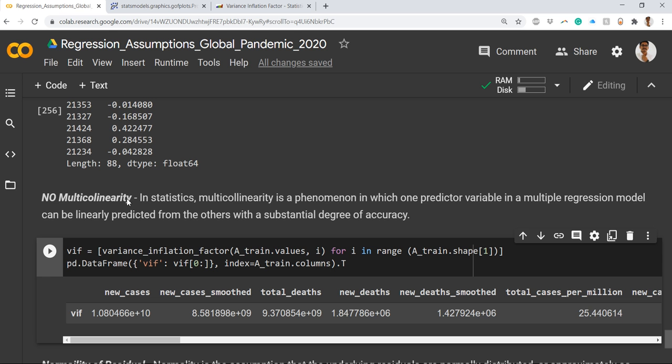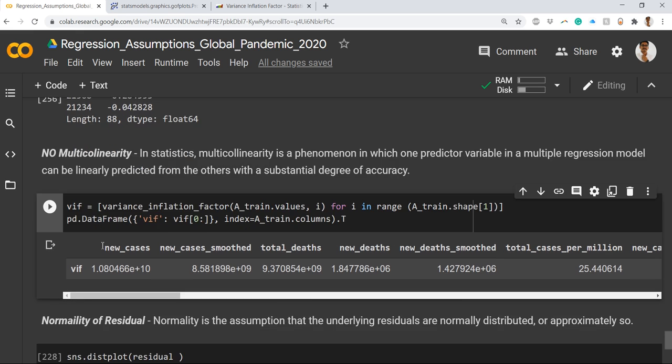So from this regression analysis, we can test, or we can ensure, that there is no multicollinearity, or very little multicollinearity as per our benchmarks from the variance inflation factor. This is one of the first clauses that your linear regression model should not break. So the first clause is satisfied, that is no multicollinearity. Next, we move on to the second assumption of linear regression, that there should be normality of residuals.